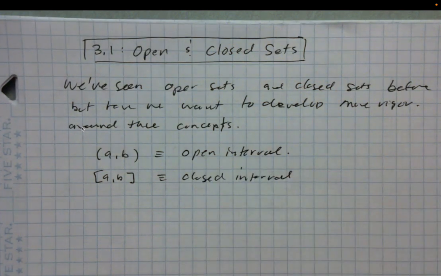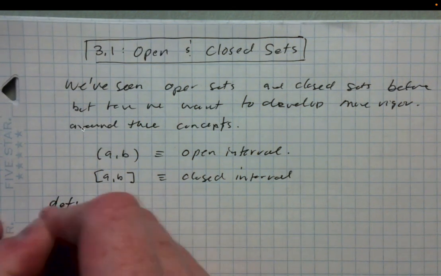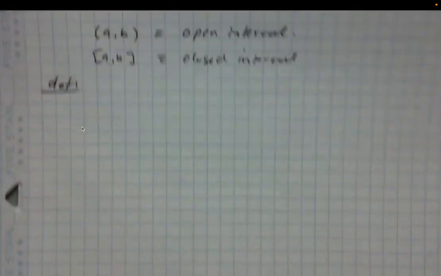So this is probably the extent of your experience with the idea of open and closed sets, is really just this interval concept from elementary algebra. It certainly comes up in calculus a lot. But what happens if we're not talking about an interval as our set? What if we've got something else as our set? Well, in order to characterize those types of sets, we need a different way of thinking about it. And so the first concept that we really need is what's called an interior point.